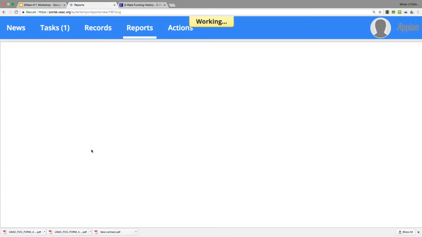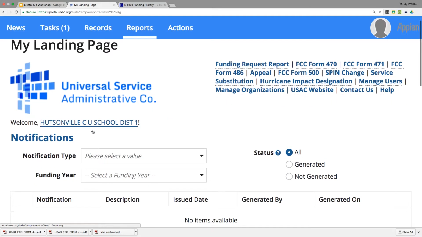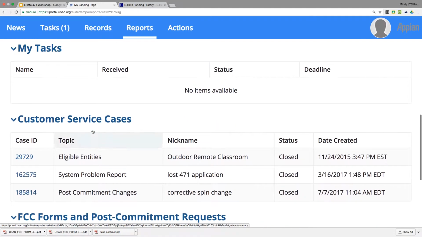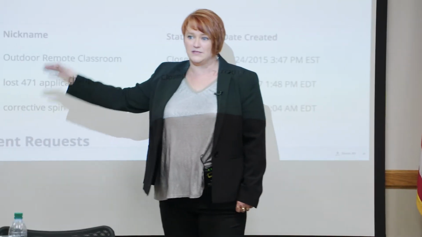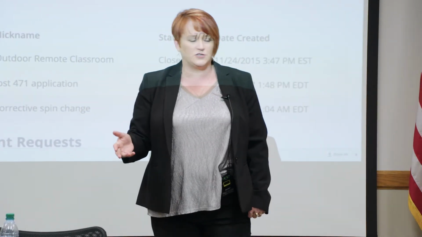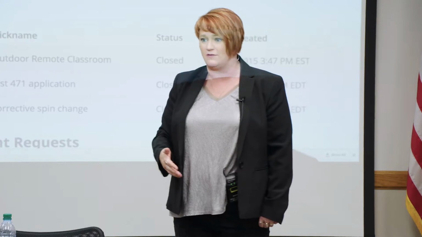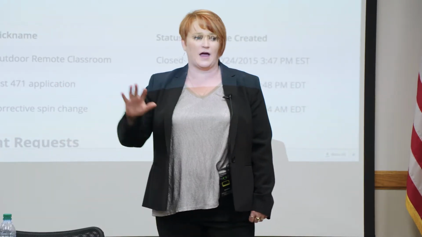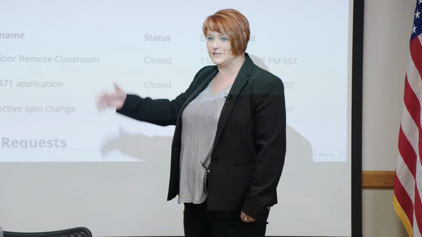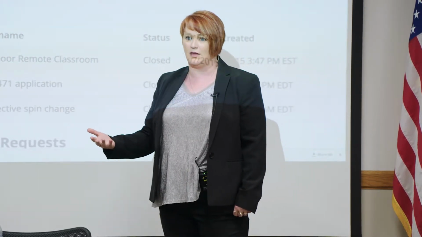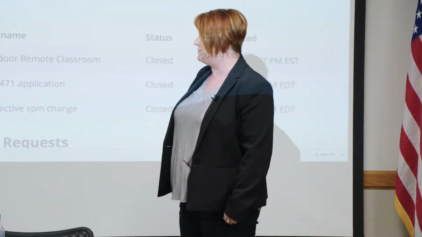The reason that this is important is that if you have 470s sitting in the queue that have not been acted upon, the system will send you warnings next week when you get close to the 470 deadline and say, you have 470s that have not been submitted. And for a minute, that will cause you to panic because you did submit a 470, but you have extras here. I expect the same thing to happen for the 471s. So if you have extras that are sitting there, it will send you a warning that there is a 471 sitting that needs to be submitted.